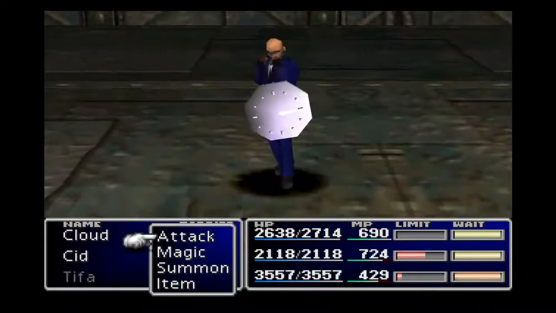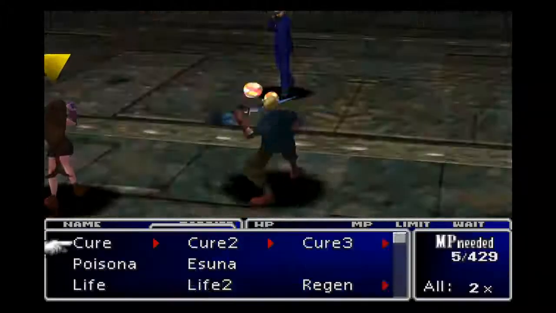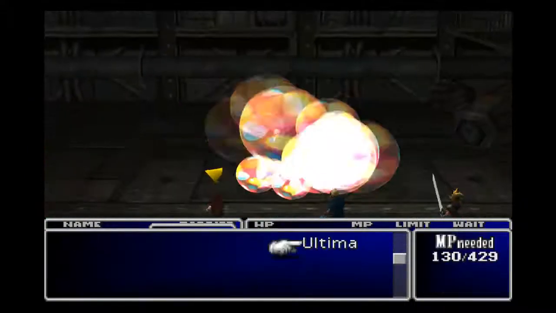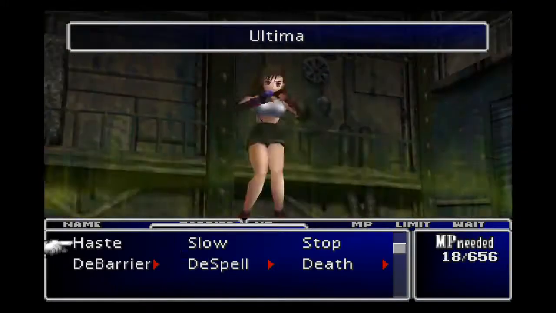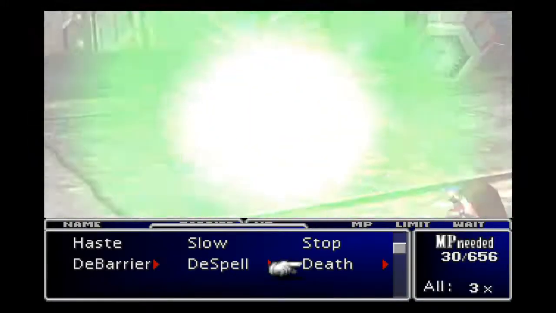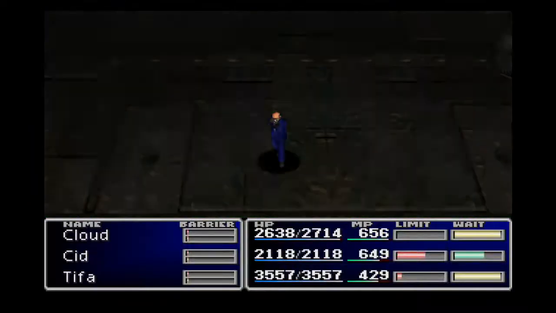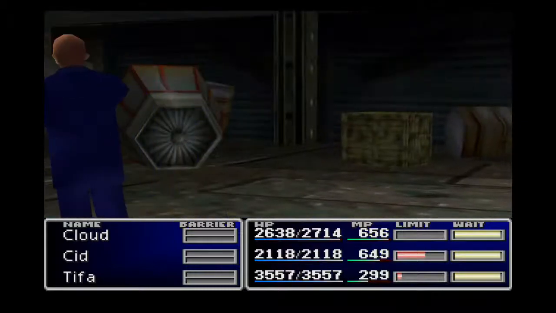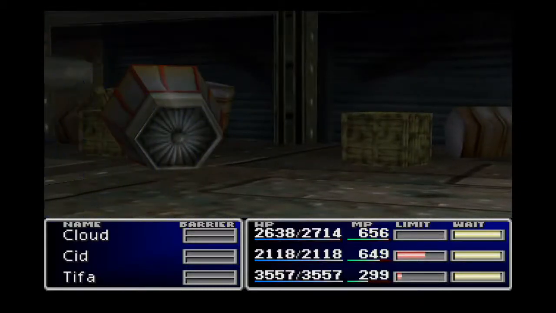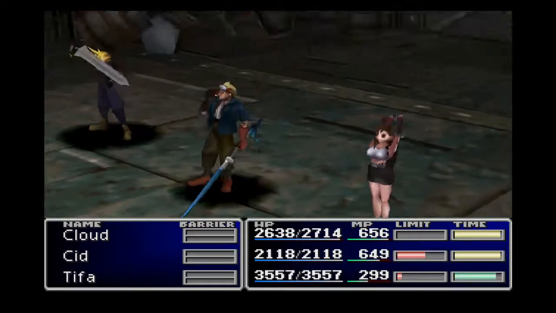Die. Magic Breath. Yo, look at that. He stopped. Nice. Always awesome. Let's hit him with Ultima. I don't think he can... Death will do anything, but why not? See ya. He kind of wobbles away, walks away, wobbles away, whatever the hell that's all about. We are victorious!